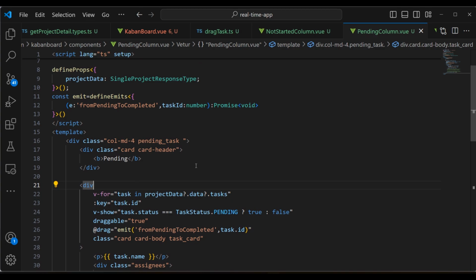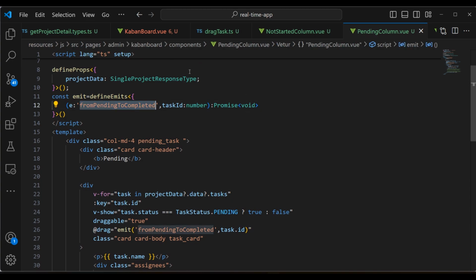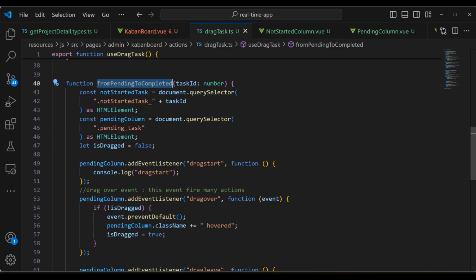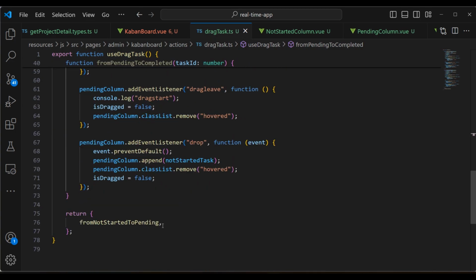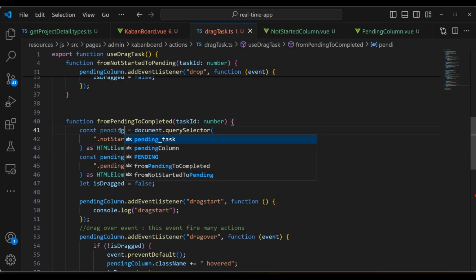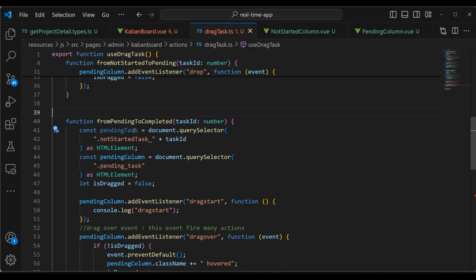Now we're gonna move again within the dragTask.ts file, and then we're going to return this function. We're going to pass it right here. We're going to return it, from pending to completed, and here we are going to say pending task like this. And then here we're going to pass pendingTask underscore. Then we're going to get into the pending class.